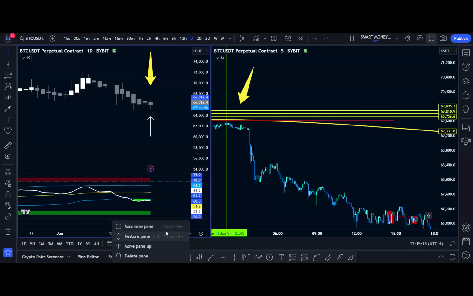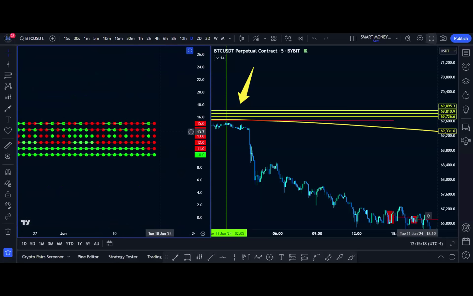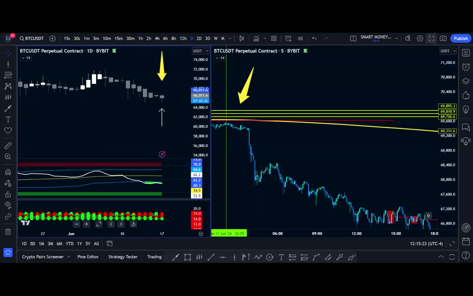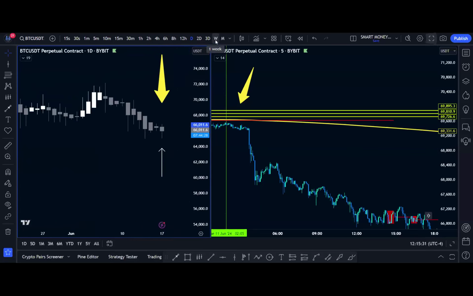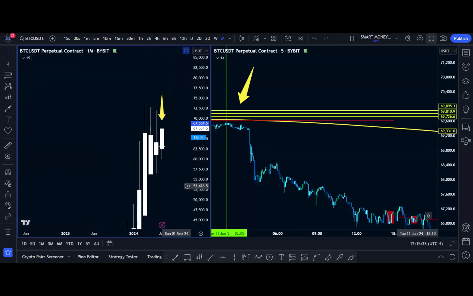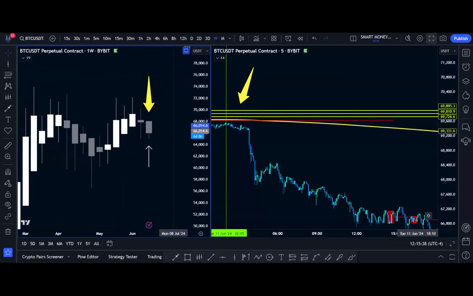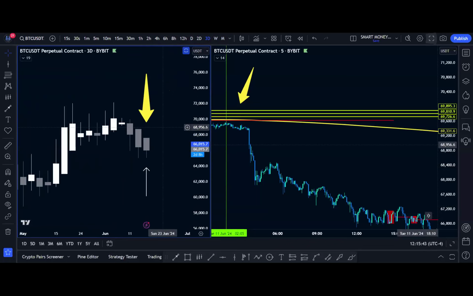There's also another tool which I've given people access to, which is this higher time frame Heikin-Ishi, which basically works on the higher time frames as well and does the same thing. So that's also a tool you could use in this situation. Otherwise, I will just do a quick stroll. If we go into the monthly, the monthly is still bullish. If we go into the weekly, it is bearish. So if we get a bearish weekly candle, that can be a strong sign that there's going to be bearish movement on the lower time frames. You can be pretty confident.